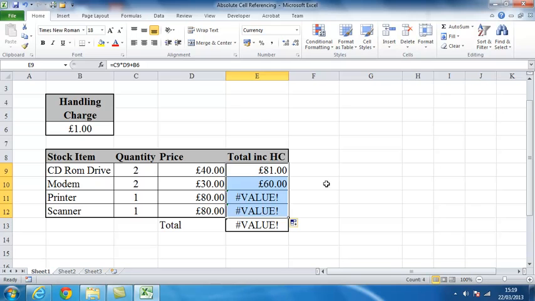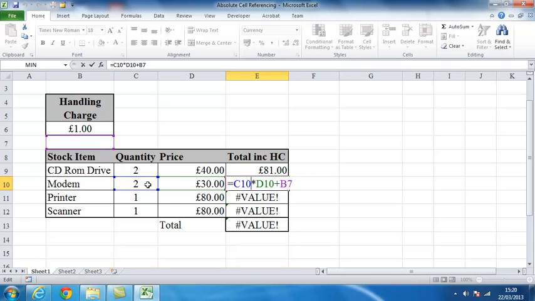So what's gone wrong? Let's take a look at this second formula here. If we double click to open it up, we can see by the color coding the cells the formula is referring to. So the blue cell represents C10, which is correct, and it's multiplying it by the green cell, which is this one here, D10. And then it's adding the purple cell. Now up here, if we have a look, the reference to the handling charge has moved down by one cell, because the cell in which our formula has dropped down by one, Excel automatically assumes that everything should drop down by one. And that's correct in this case for these two cells.